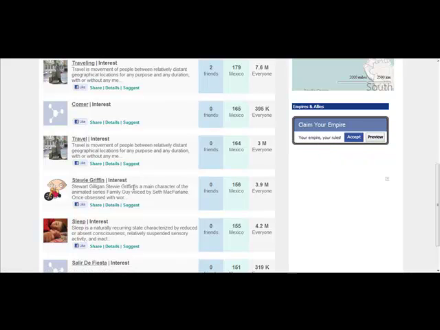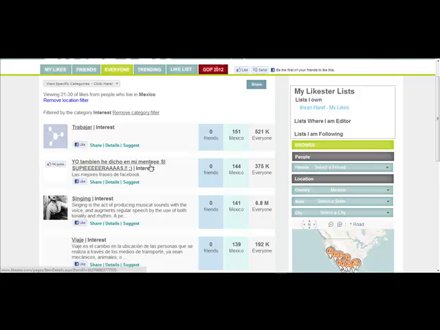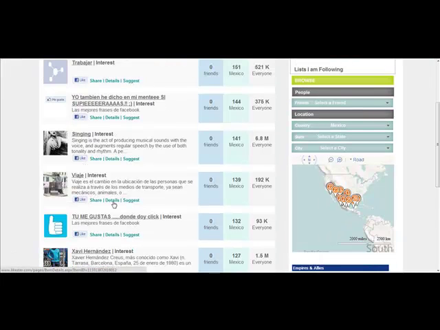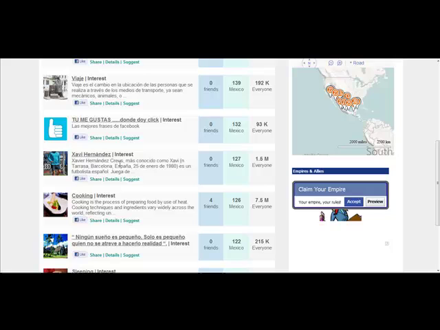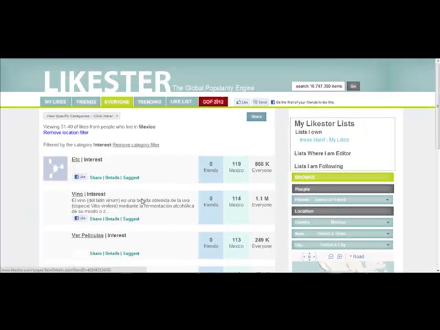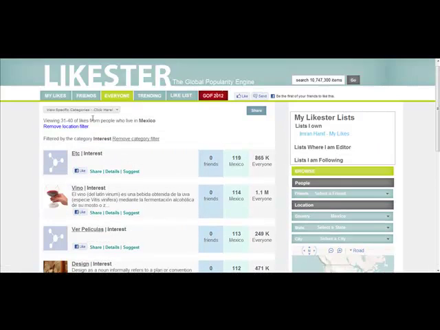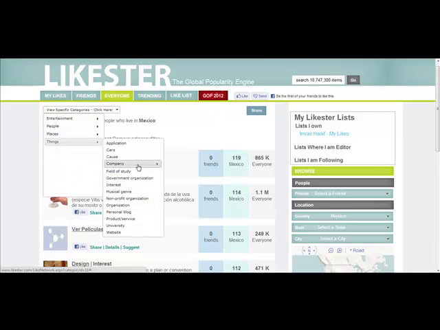Stewie Griffin. Okay, I don't know who this is. Family Guy. It's pretty cool. And singing, Mexicans also like Hernandez. This is the soccer player. Well, he plays for Barcelona. Mexicans also like, let's just see. So you can actually put something in front of the millions of Mexicans out there. This is incredible stuff, guys.